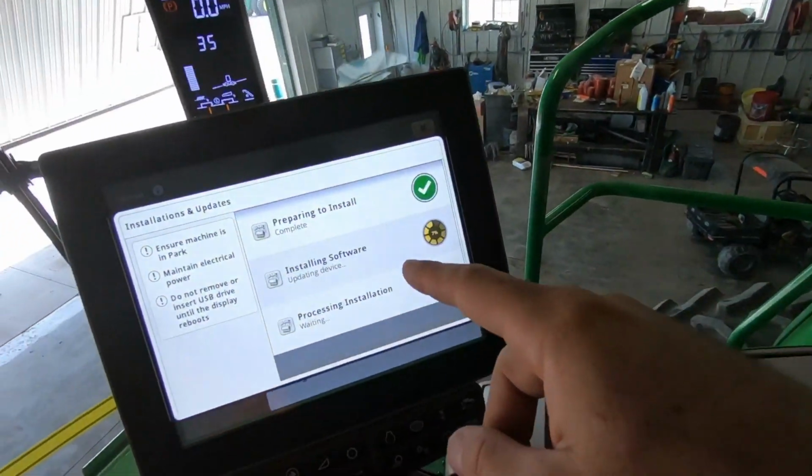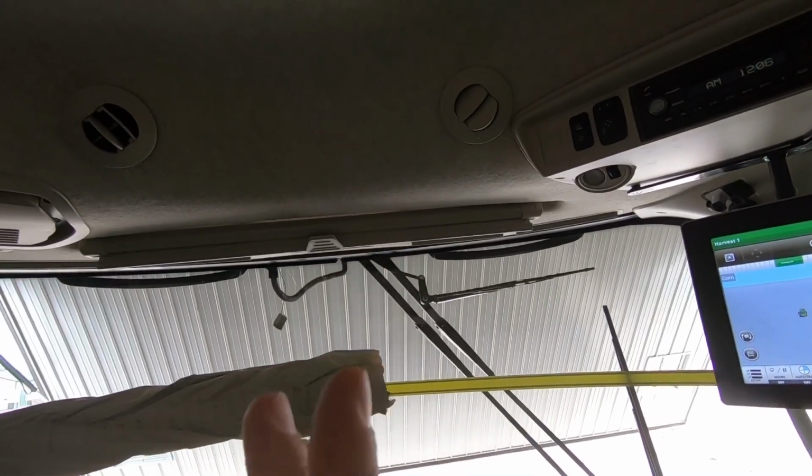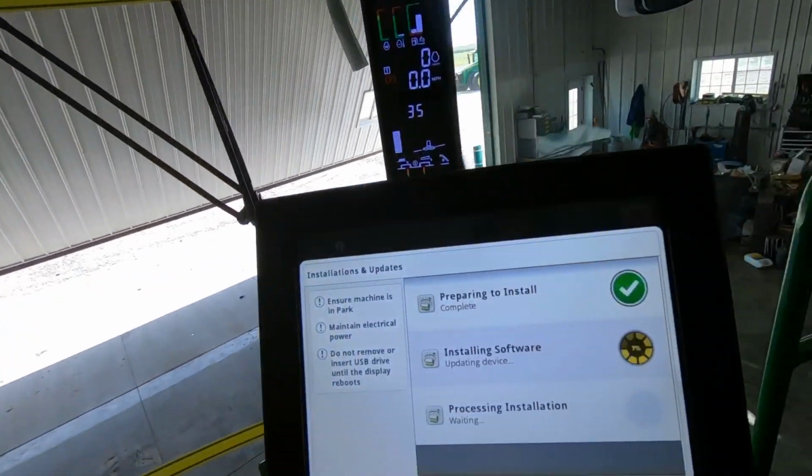So once we got the stuff in the machine here, it's actually updating the receiver that we hooked up above here, which is located right up that way. So that's what she's doing now.